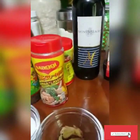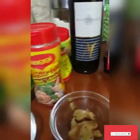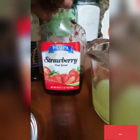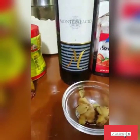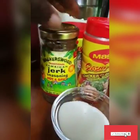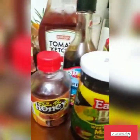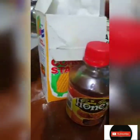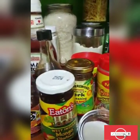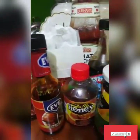You can use your own ingredients if you want, but I'm going to tell you what I will be using. This sauce that I'm going to be making you can use it for your ham, your roast chicken, for anything — it's an all-around sauce. Here is about two to three oranges squeezed, some strawberry jam, some red wine, ginger, sugar, Maggi all-chicken and Maggi all-purpose, jerk seasoning, mango chutney, all-purpose soy sauce, ketchup, honey, cornstarch, oil, browning and barbecue sauce. You guys know that Auntie Donna does not use measurements.